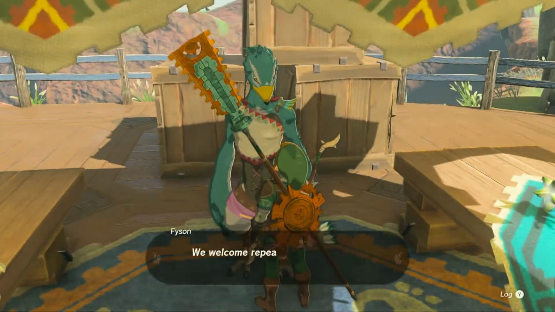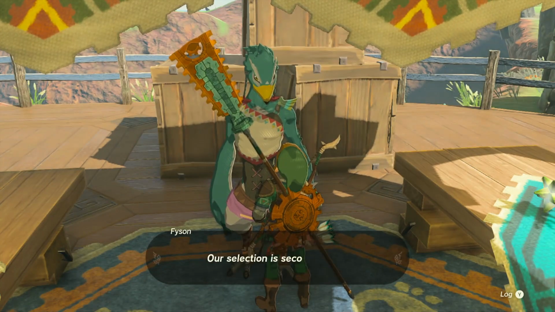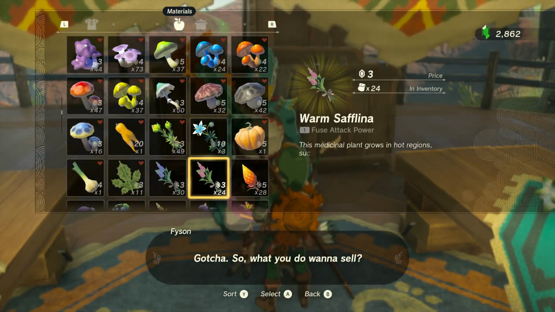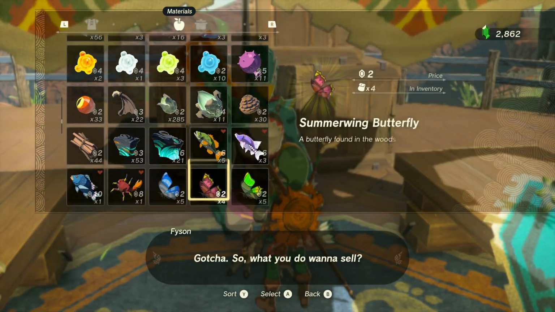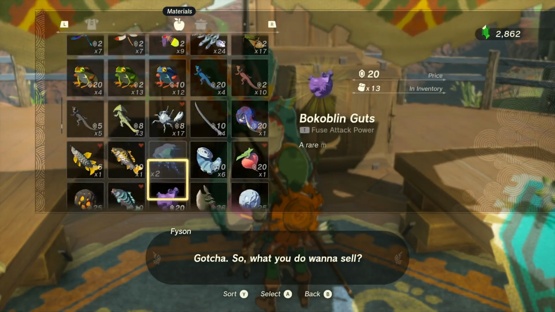I want to go ahead and do some more selling because I want to keep on raising up more savings. So do we have anything to sell? Let's go double check. Okay, we do got a lot to sell. So what's going on here?